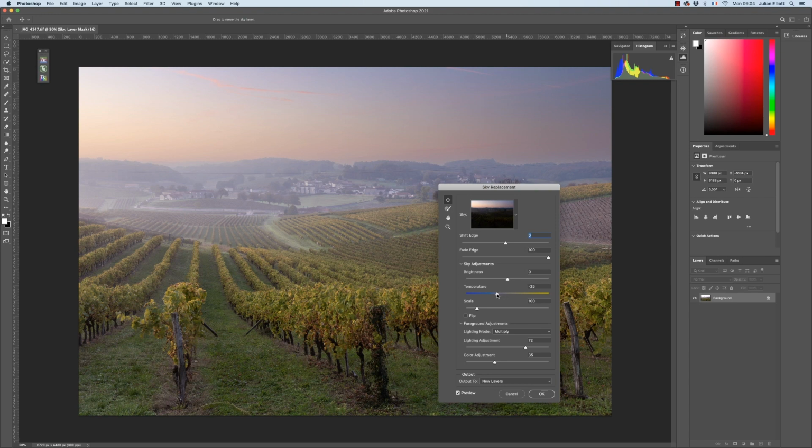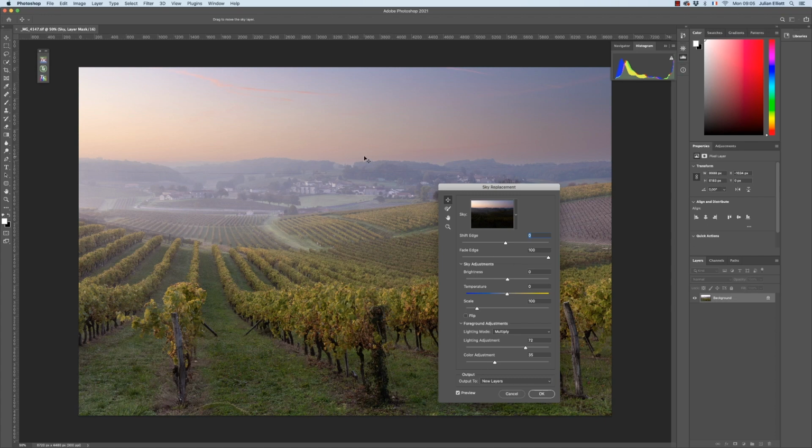If I wanted to make the sky a lot cooler, I could do that, or a lot warmer, but honestly I don't want to do that. I want the sky as I saw it, so let's take that back to 0. Scale increases the scale of the sky in the background, and then you've got your blending mode for the foreground image.